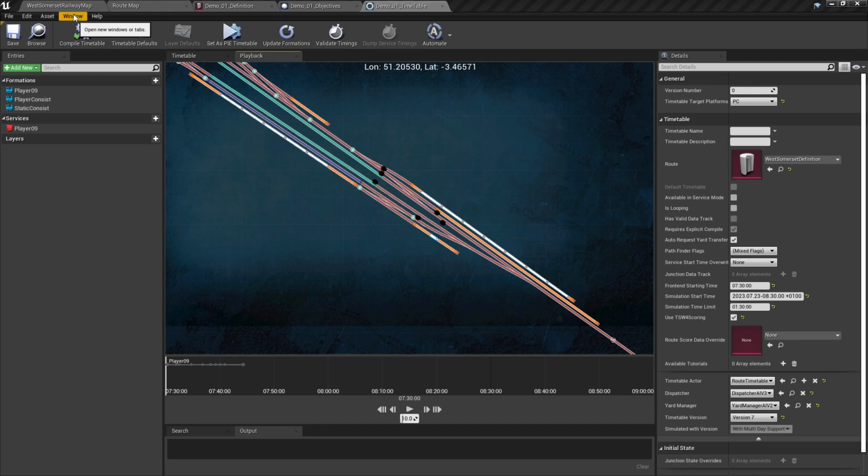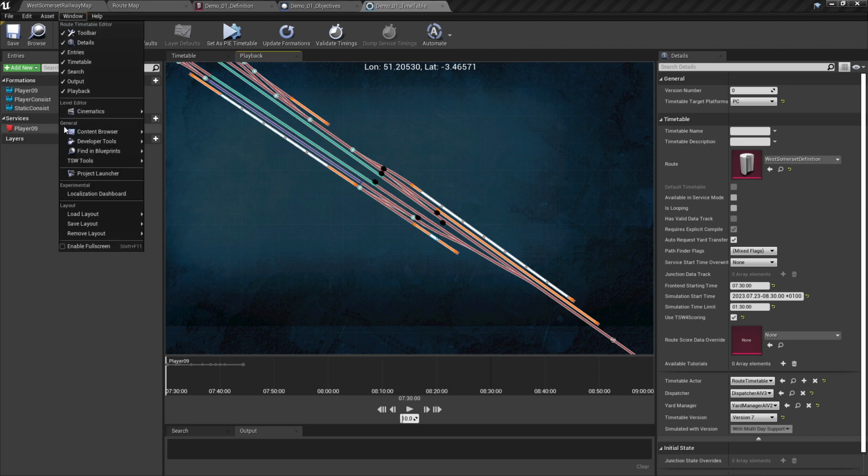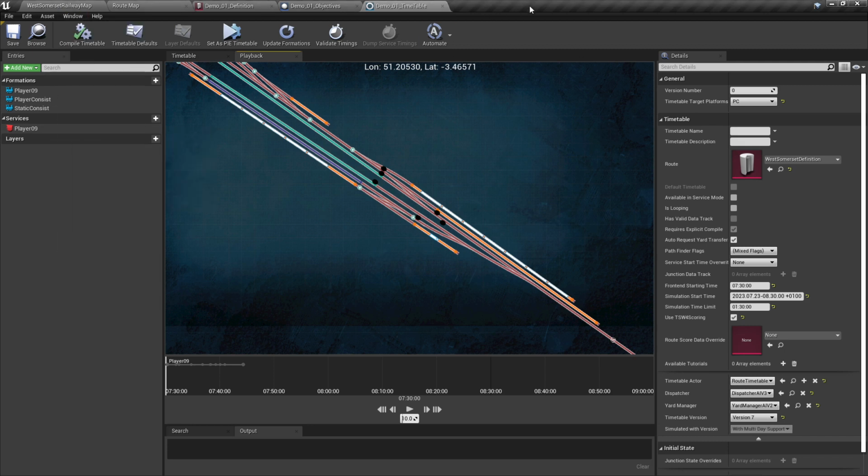First and foremost, we'll need to be on the playback window screen. To ensure we can see this, we click on Window and select Playback. I already have this window set where I want, next to the timetable window. You can place it wherever you choose. You can even have it on a separate monitor.